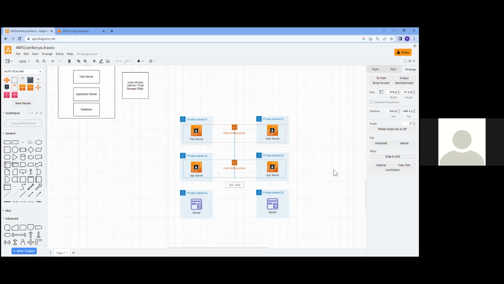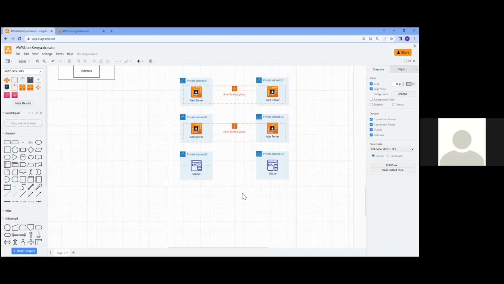So we just need to look for generic group. Let's see, let's use this. Let's just remove this name, generic. Try also to align it at the center.